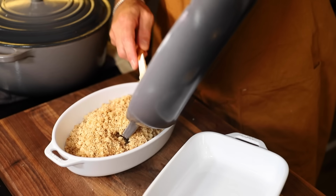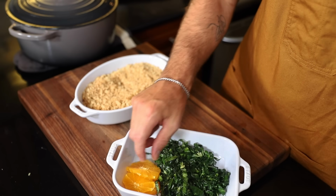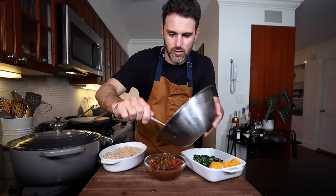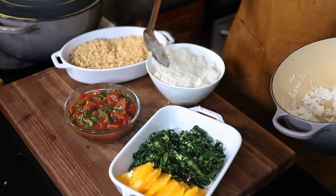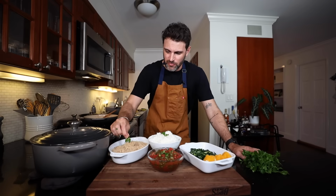Farofa into this dish here. That means the collard greens can go into this one. Extra space here. Why don't you put the oranges right beside it? Look at that color. Right here is the last piece to the puzzle. Right on top of there. Order up!